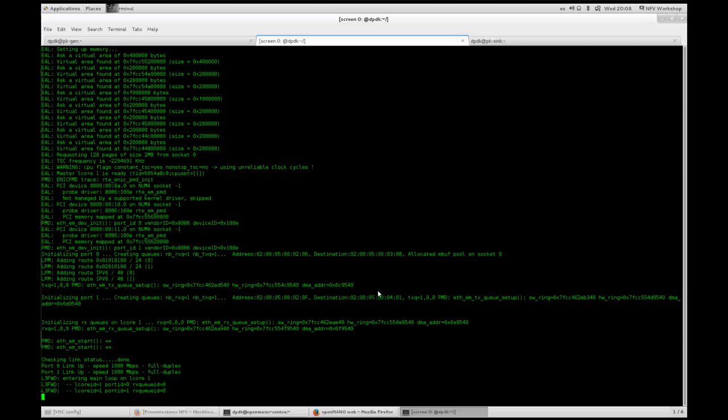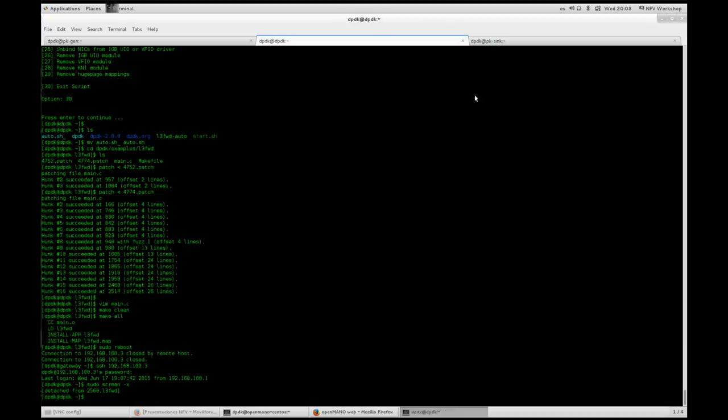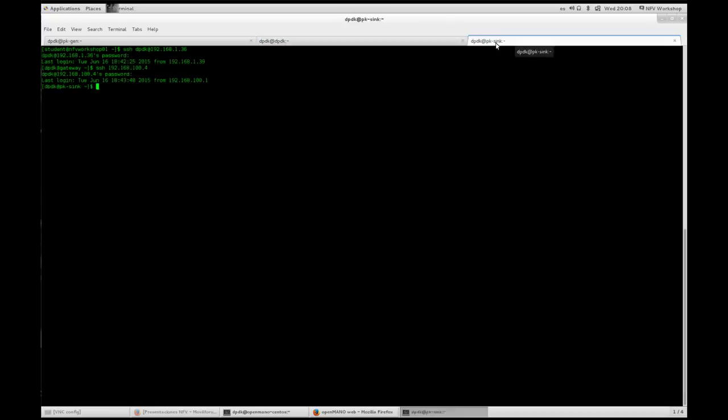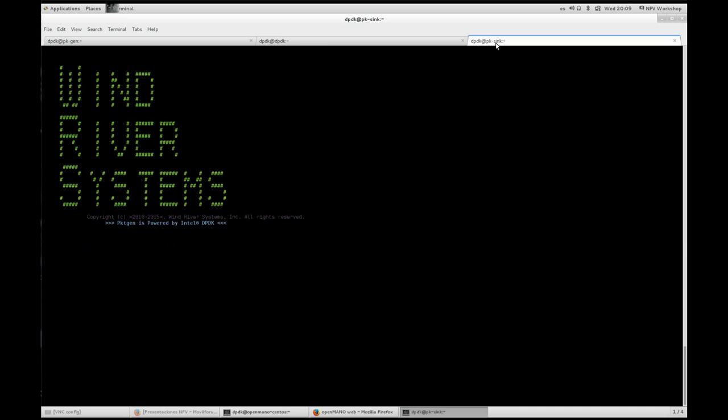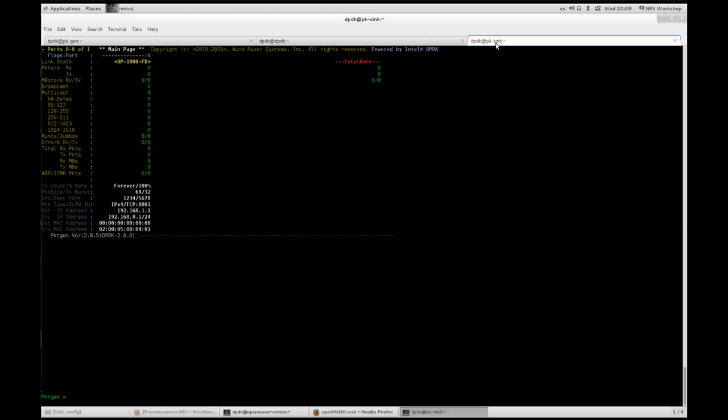These two MACs in here have been obtained by the script. Okay, so now what we have to do is to start the sync. Okay, we're ready to receive.